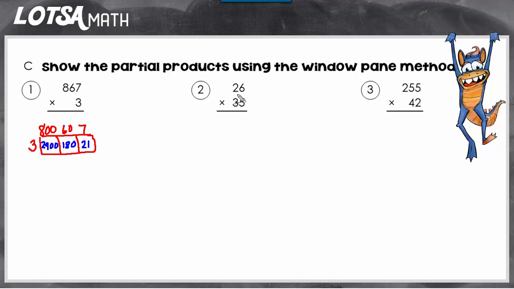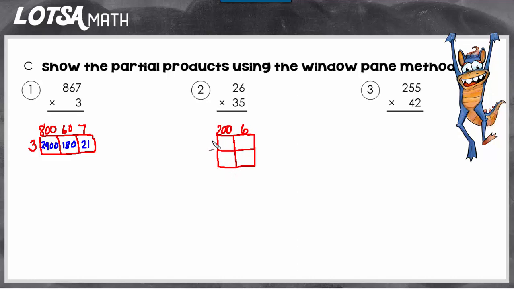So let's look at another problem, but this one's different because it's a 2-digit by a 2-digit number. So let's look how you would do that. You would start the same way by making 2 squares. Above the first square, you're going to write the value for the tens place, 200. In this square, you're going to write the value of the 6. But we see this is a 2-digit number, so we're actually going to need 2 stacks of squares. When you see this type of problem, you can see why it's called the Windowpane method. And now you have 2 stacks.